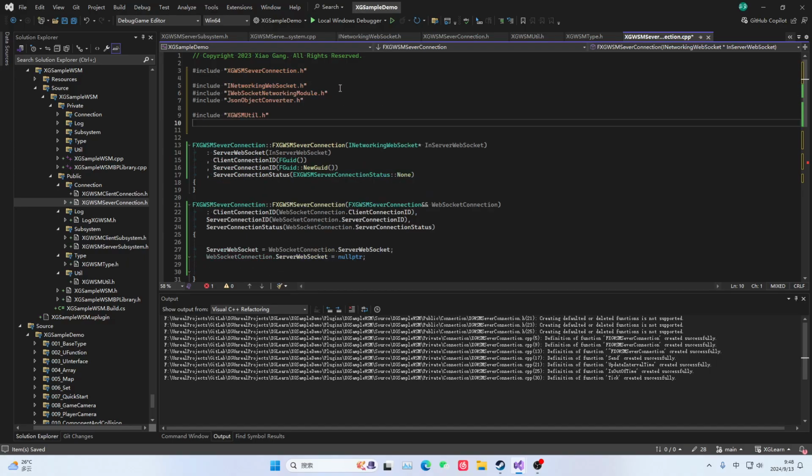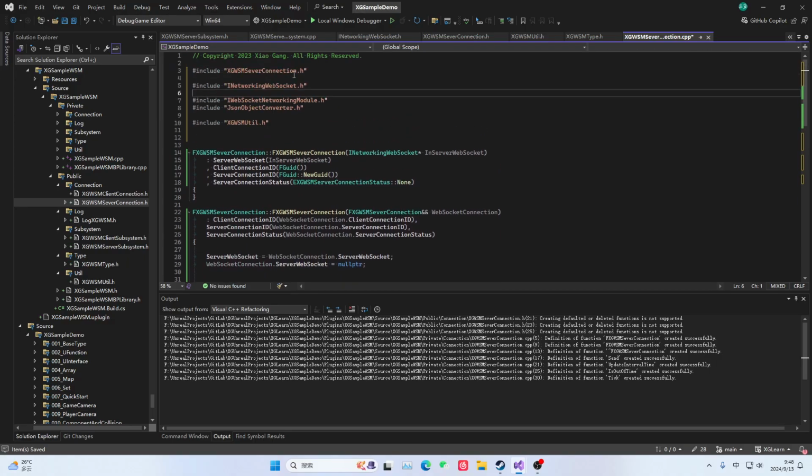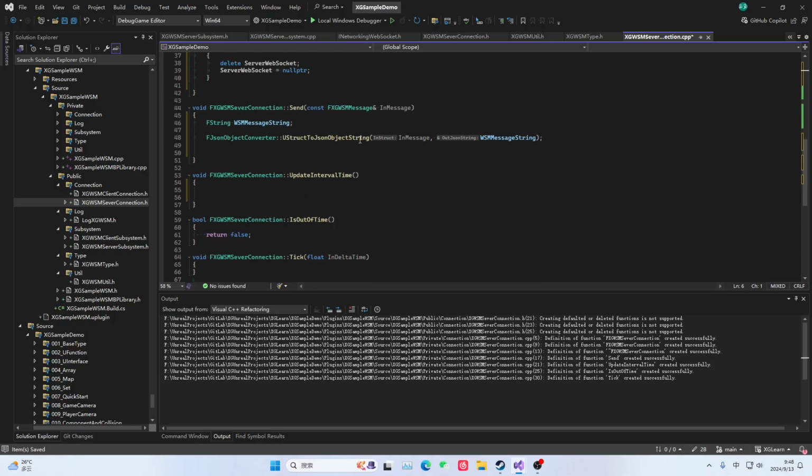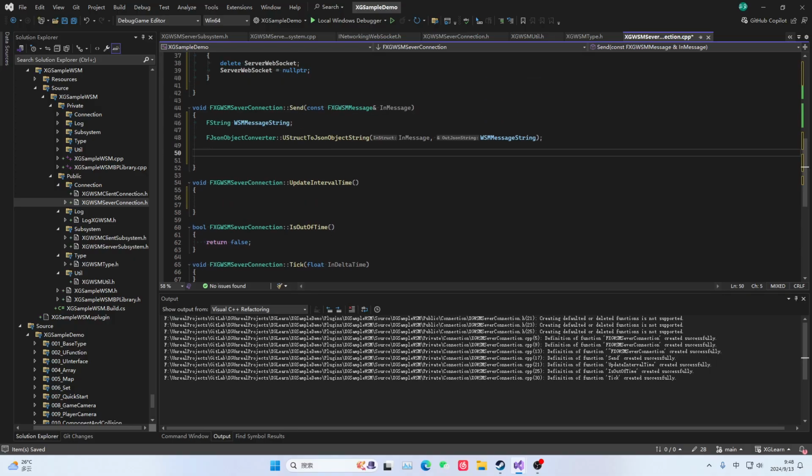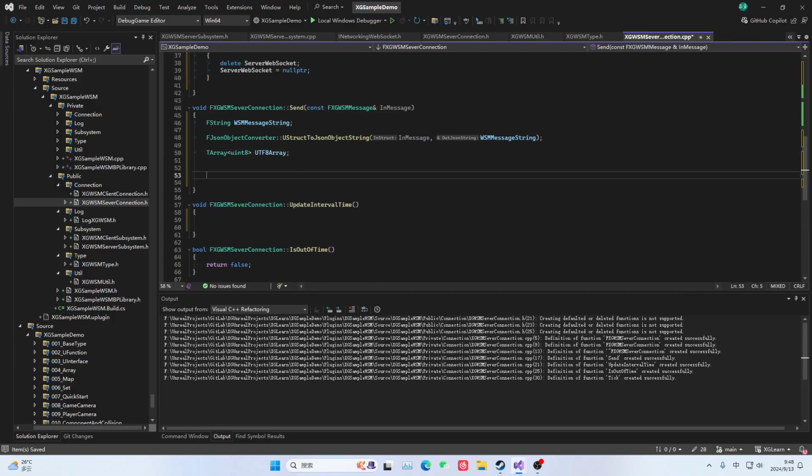Prepare a message. And this is the information we want to send. So this information needs to go through some processing. So here, first we convert this struct into our stage. Obviously, we need to include the header file here. Okay, just include it directly here. Okay, these header files should be fine. No problem. Okay, so here after converting it to a hierarchy, we need to prepare a custom data, because this part requires us to handle it manually.